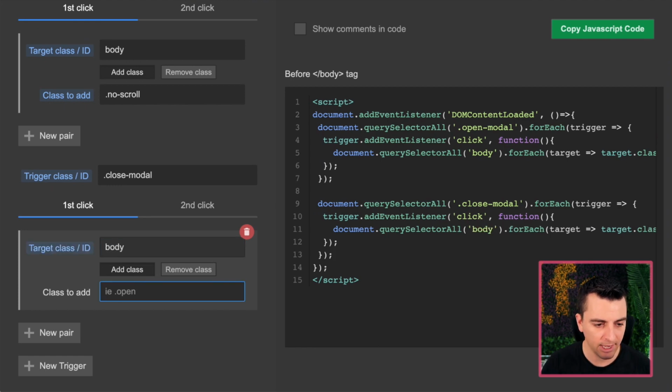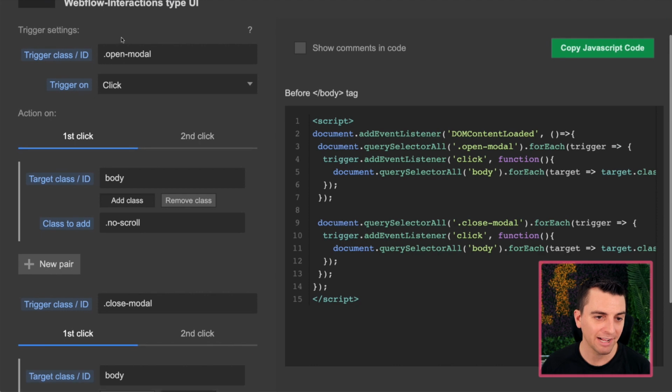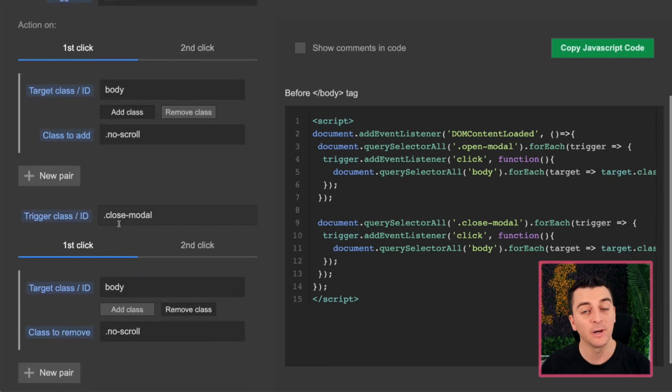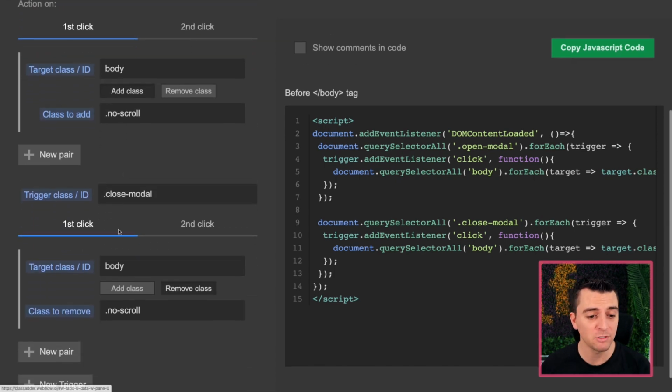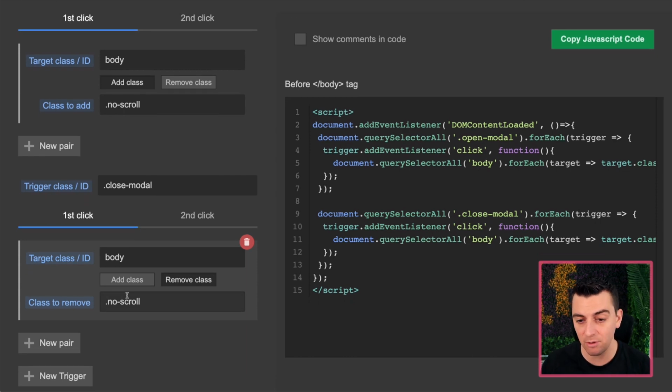Body, and the class is no scroll. But of course, we're not going to add this class. Now we're going to remove it. So when I click that open modal button, we're adding this no scroll class to the body. And when I click the close modal, we're then going to remove this no scroll class from the body. Great, and this is exactly what we need.